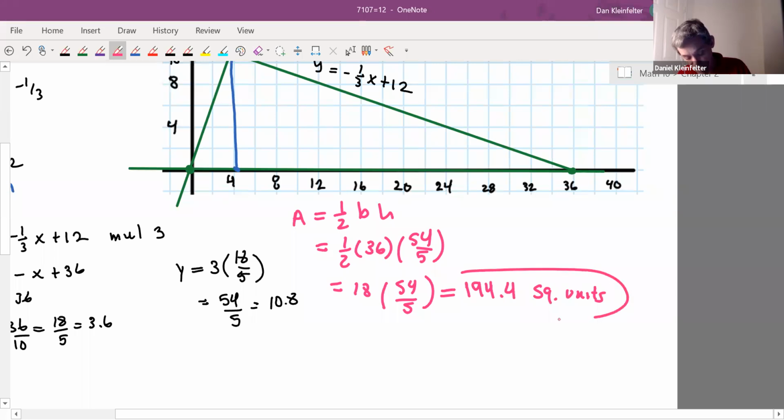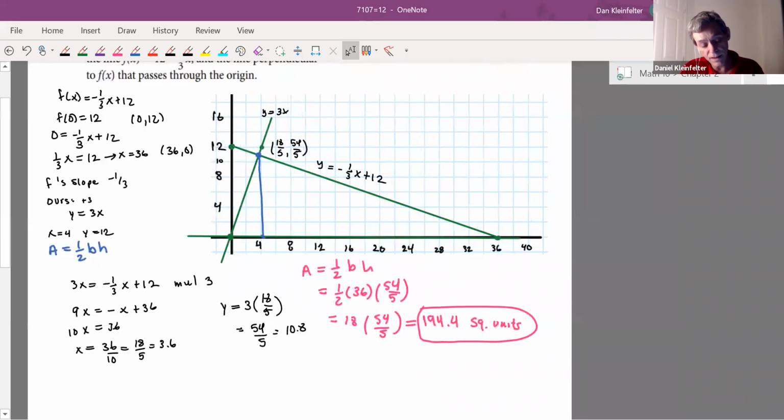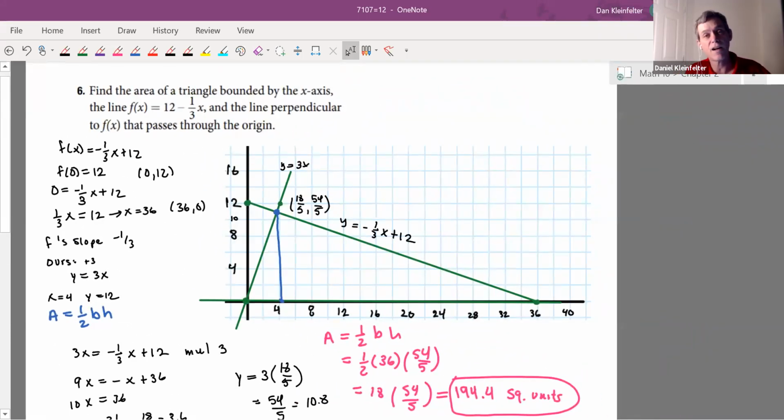Okay, all right, so in hindsight, looking back, we were given the situation where we're to find the area of this triangle. It's bounded by the x-axis and then 2 lines that are perpendicular to one another. The perpendicularity lets us know what the slope on that second line was. The base length was the distance between the origin and the first line's x-intercept. And then the height of the triangle was given by the point of intersection of our 2 lines. But that does it for this problem.